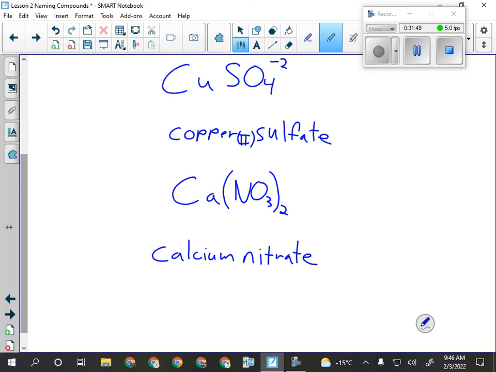Right? If this was a metal that needed Roman numerals, then I would obviously have to figure out which Roman numerals it would need, okay? And it would be like, this is a -1, but there's 2 of them, and I would go back and do the same thing with others. Okay, everybody all right with those?